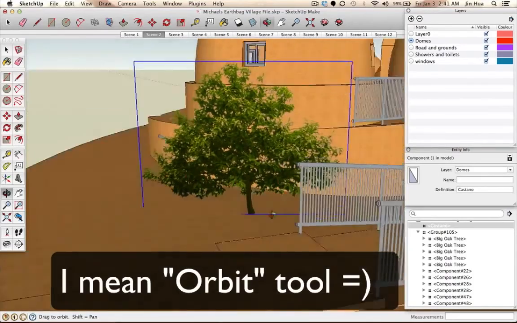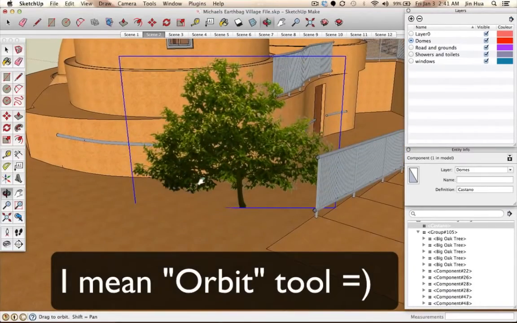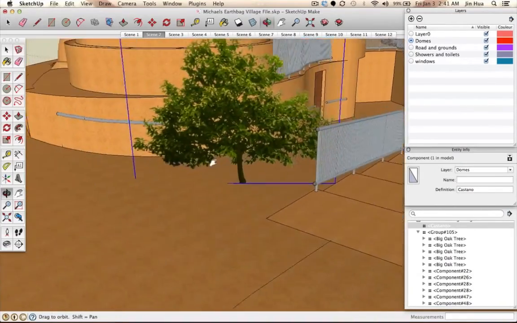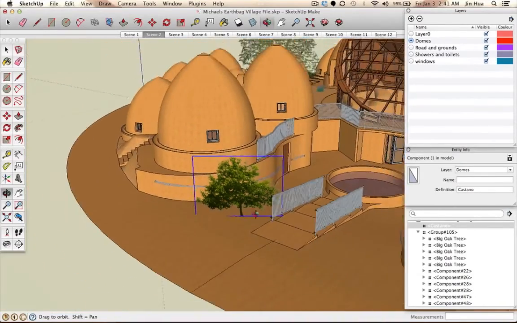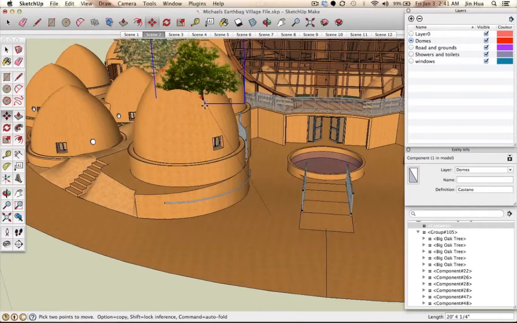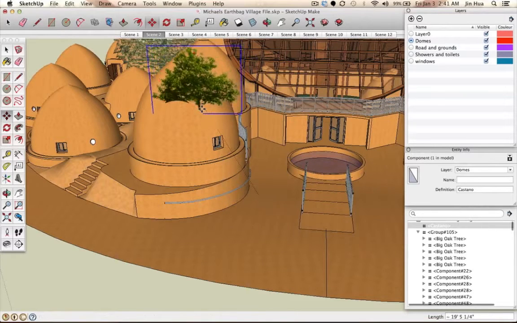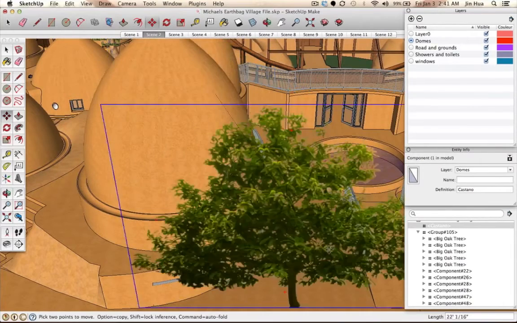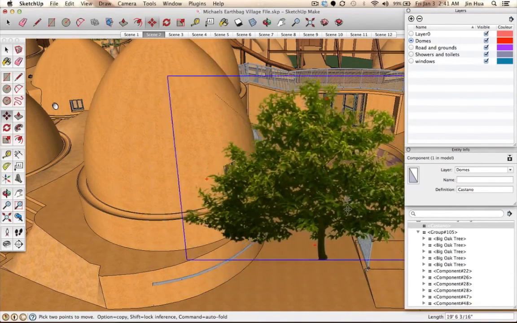By default, I usually have the rotate tool on, and then I can hold shift again. Remember, shift is to pan around. Okay, so I'm like, cool, that's a pretty nice place. Now what happens if you import this tree and it's on the building or something, right? So I'm just going to throw this up on the building, saying, wait a second, that tree shouldn't be there. So what you want to do is click somewhere on it and bring it down close to where you do want it.